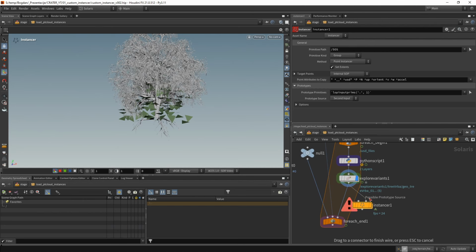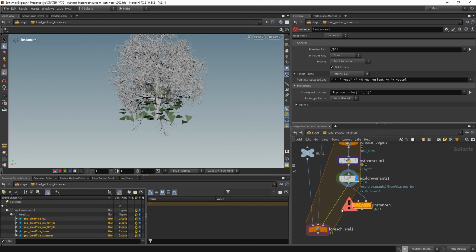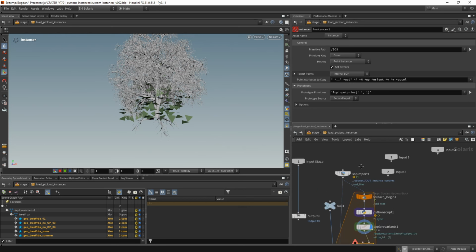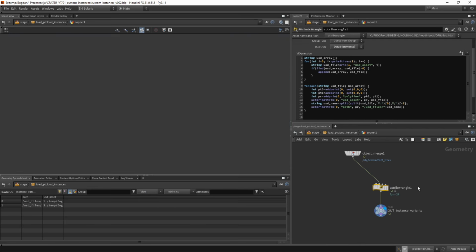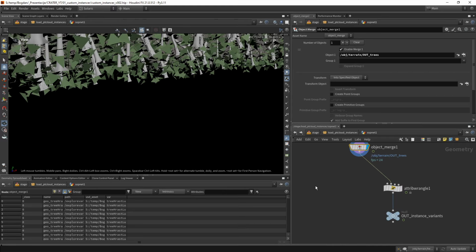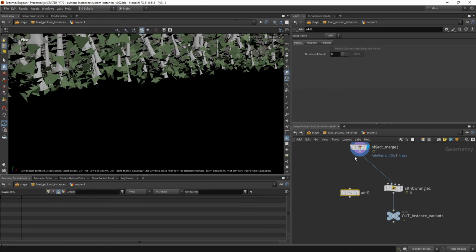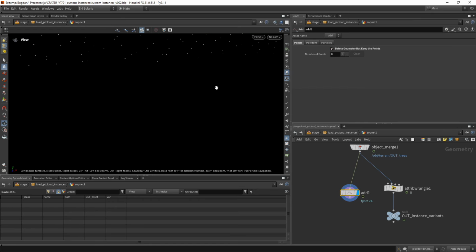So I can hook the instancer here, and for the instancer on the left side I need my points.